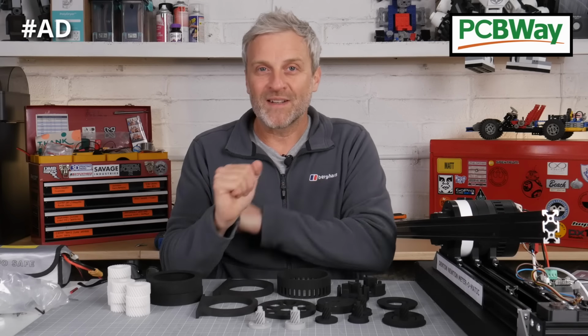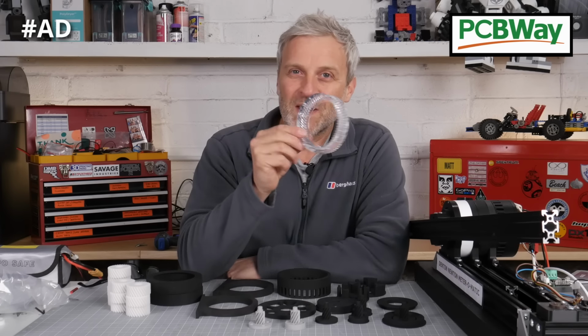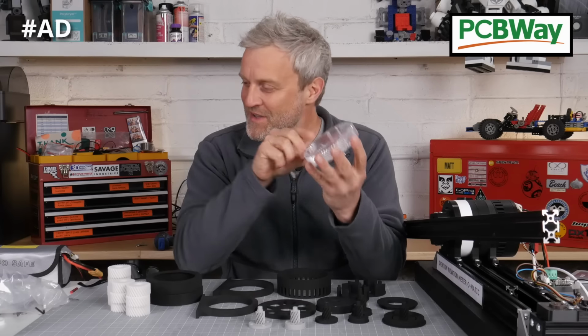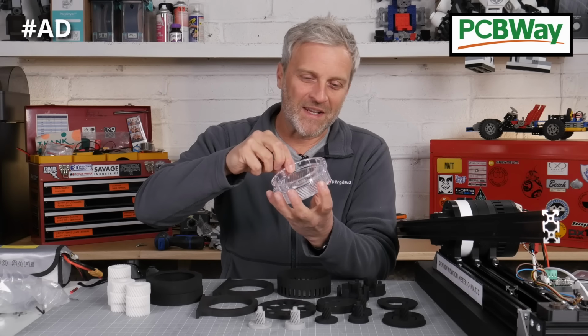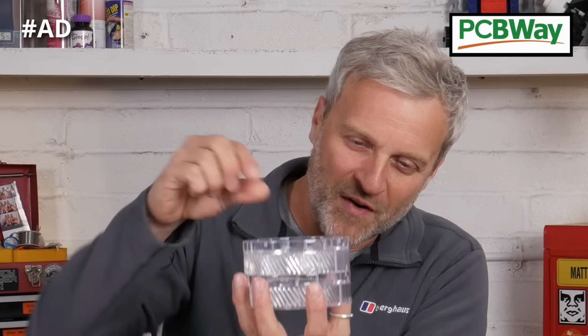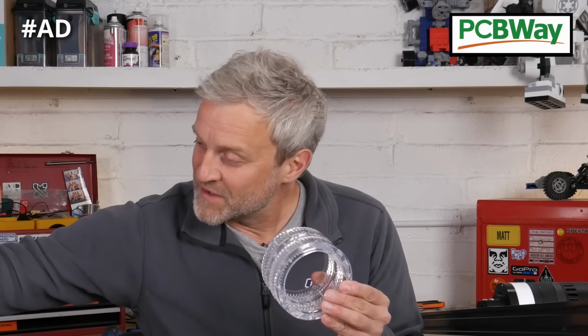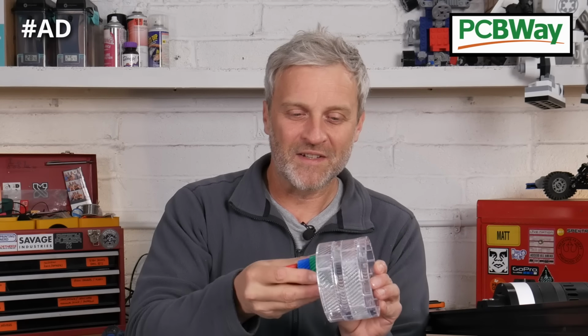The even more exciting bit is what I've got over here, because you know I'm a fan of their UTR 800 transparent prints. Well, what if we had a transparent gearbox? The reason behind this was I was thinking there's some issues in the gearbox, such as backlash, because we want to try and reduce the backlash as much as possible. So I thought if I printed enough of the gearbox in transparent, could we see what's going on inside the gearbox? I don't know, but I think it's going to look really cool. And I've done some RGB coloured gears to go inside, and I'll put one on each segment so we can see what's happening inside the gearbox as it's working with these beautiful PCBWay UTR 800 prints. So looking forward to assembling that just to see how cool it looks.